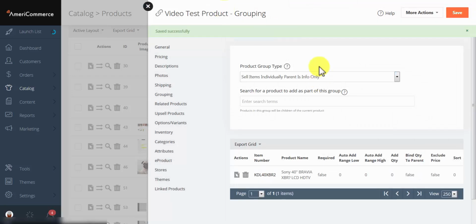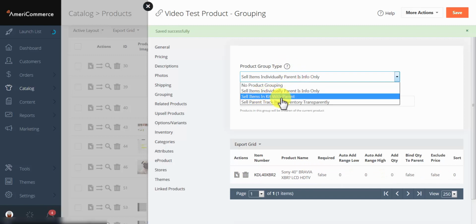Something that's also noteworthy is if a product is added as a child product, so this TV for instance, to an info only parent, that means the child product will no longer show up on any category pages. So if you do not want this to be the case, it might be wise to make a clone of this product and use the clone as the child item.